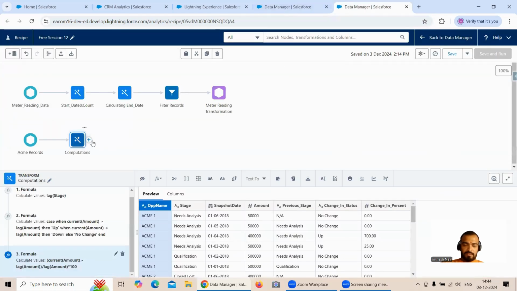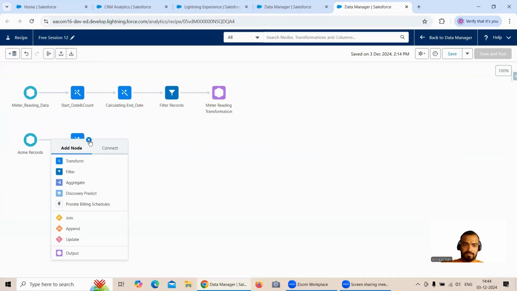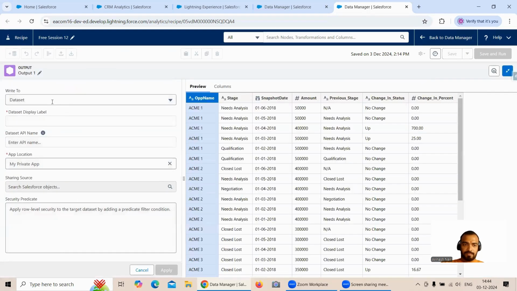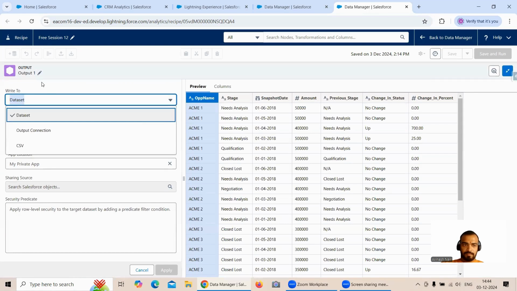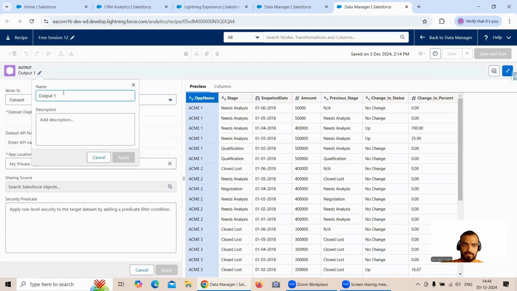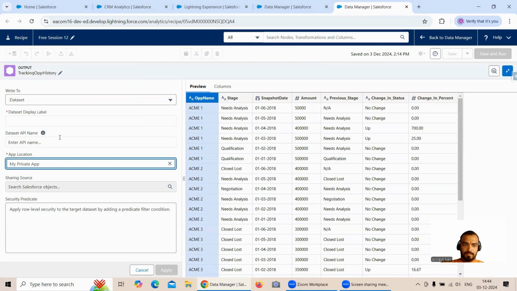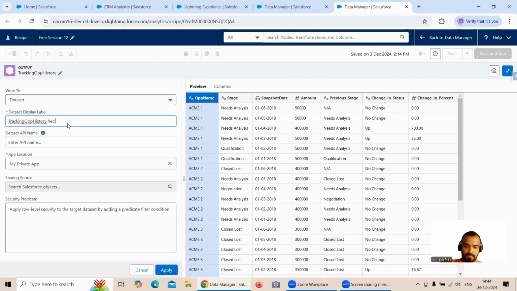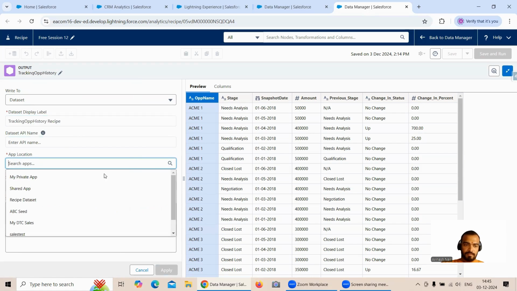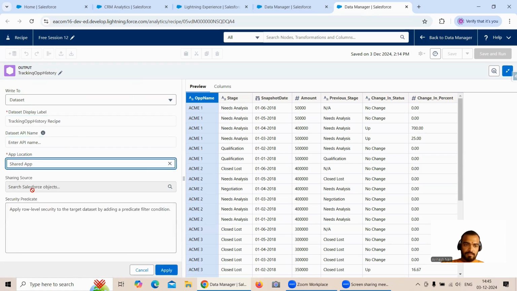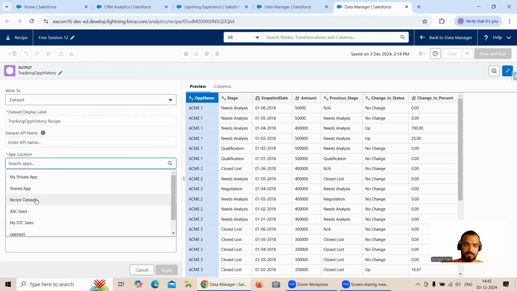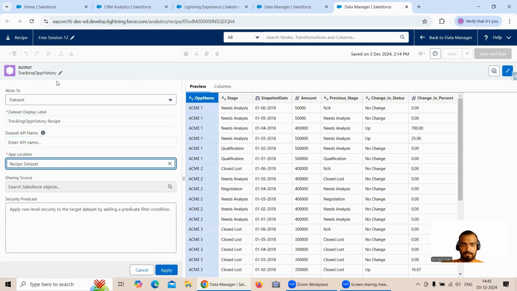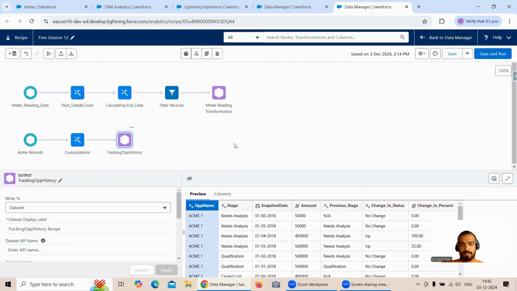I will just give the reference of recipe at last, just to differentiate between them. This is the recipe dataset that we have, and I think that's fine.